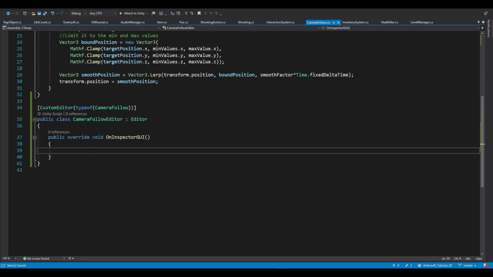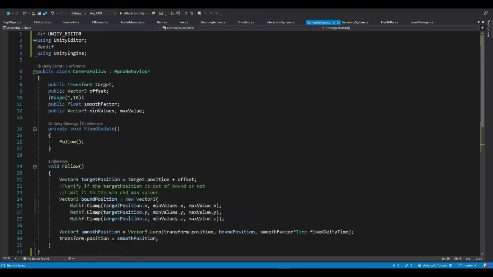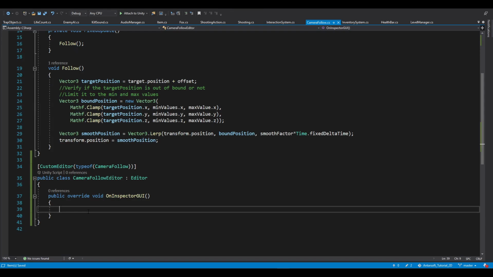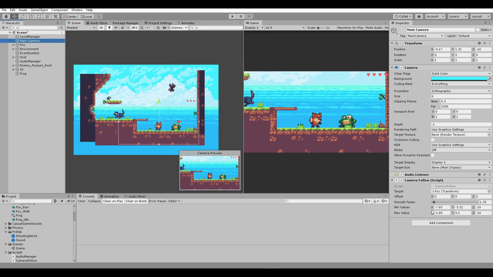So there's a method that we can call to draw the default values of the script itself, and that method is called draw default inspector. That's it. So we save this, we go back here, see, it loads and everything is back as it was.